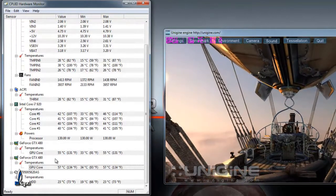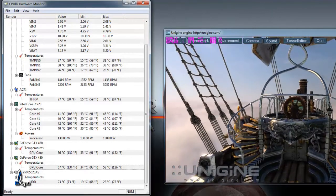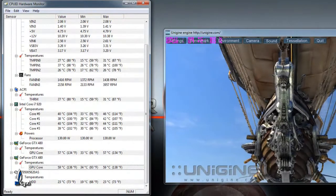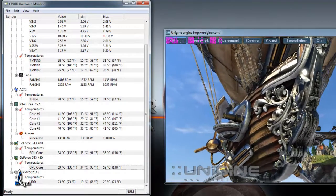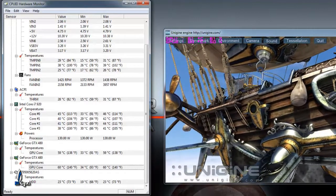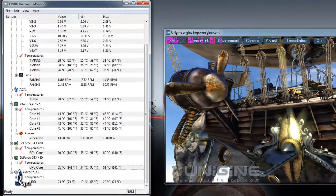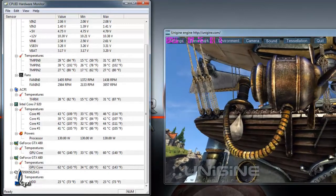56-55 so far right now, give it a sec, we'll let it run a little bit more, see what it gets up to. So right now I have it set to extreme tessellation as well, so it's running at extreme tessellation. This case has a phenomenal design, and the Corsair H70 is phenomenal as well.